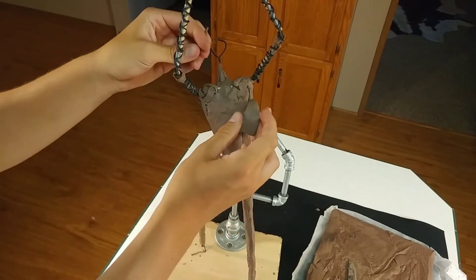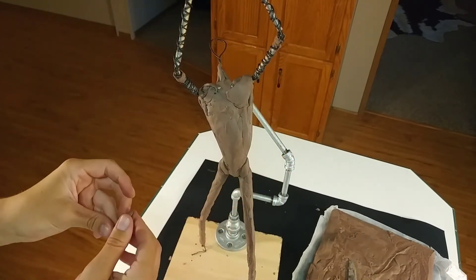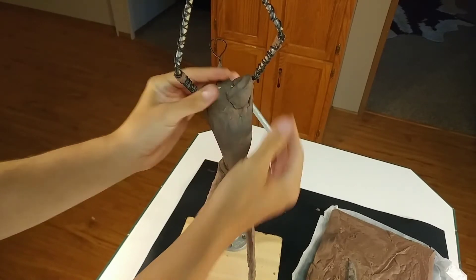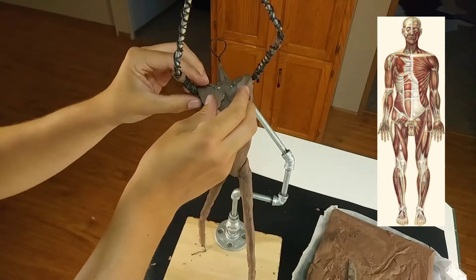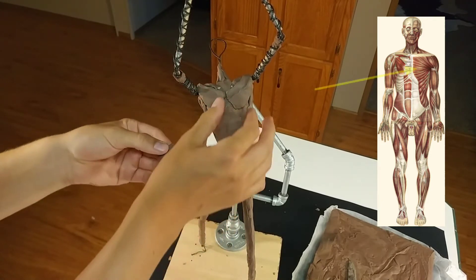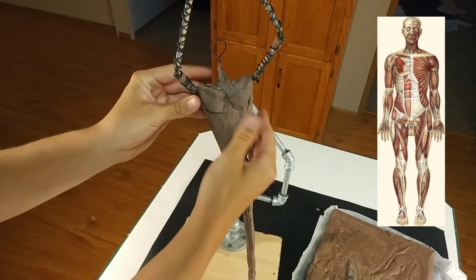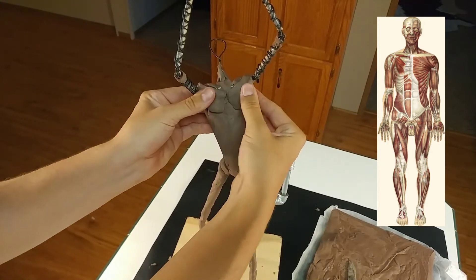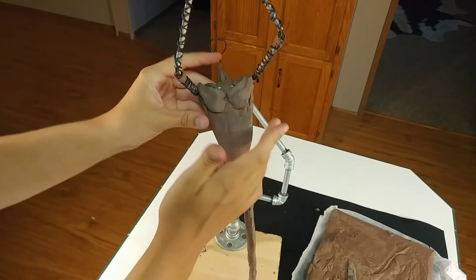What we're going to do is layer the muscles. You just need to have a basic understanding of muscle structure and anatomy to do this. This is a great example here where I use the pectoral muscles — the chest muscles — just like they would come out in a normal person. They almost connect in a fan pattern in the middle. You can see how I just layer these pieces on here, keeping them consistent and even.